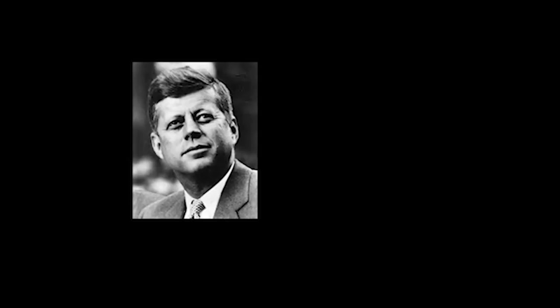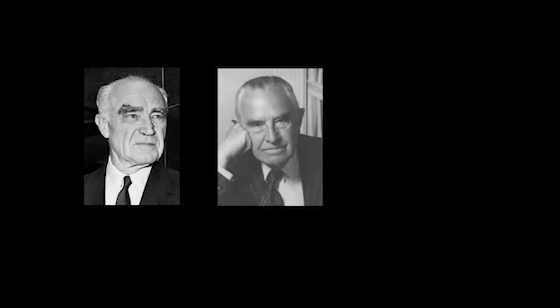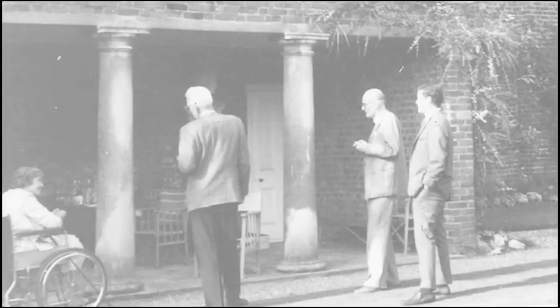Things began to move. In 1962, Winston Churchill endorsed the project. A year later, President John F. Kennedy was named honorary chairman, and Governor John Dalton of Missouri was named chairman. In 1964, the campaign chaired by magazine publisher Henry Luce, Ambassador Averill Harriman, and Charles Thomas of Monsanto raised $500,000 for the dismantling and removal of the stones. Soon after, Harry Truman broke ground for the project, and President Lyndon Johnson lent his name to an appeal for public support. Marshall Sisson, one of England's best-known architects, would work as a consultant with St. Louis architect Frederick Sternberg. Here is Sisson at his home, standing between Dave Stinson and Neil Wood.